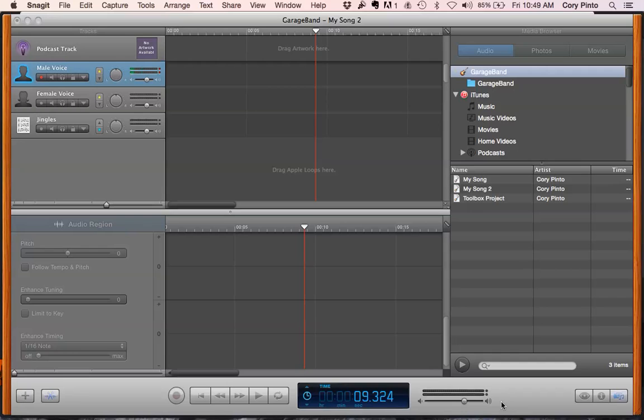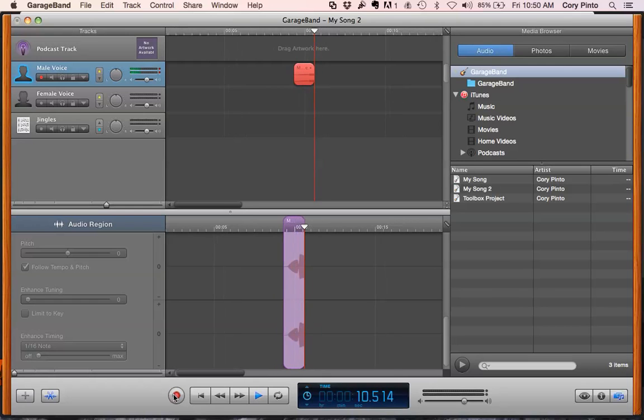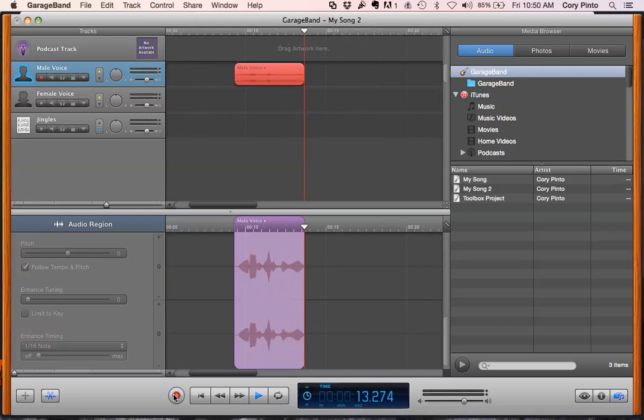What I actually really want to use GarageBand for, though, is to allow the students to make a podcast and have the students' podcast actually be posted on iTunes. So there is a process to doing it, but through here, we can add our instruments at the bottom and we can put our voice over it. And then when I hit click, the podcast begins recording, and as you can see, my voice is moving.